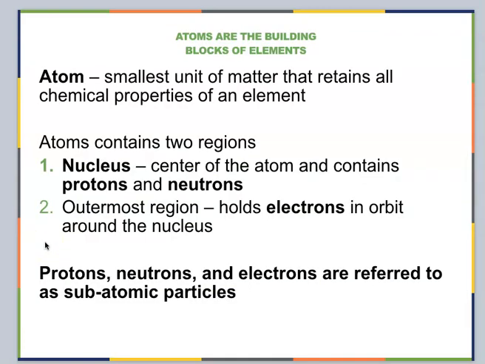Now, when we're thinking about what it's being reconfigured from and to and all of that, we need to even take a step further back from that and just remind everybody that an atom is the smallest unit of matter that retains all the chemical properties of an individual element. So the atom of carbon has characteristics. You will need to learn them. You can see that the atom has two regions. It has a nucleus and has these electrons.